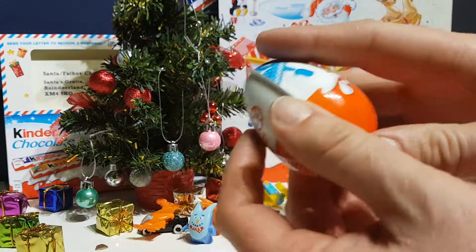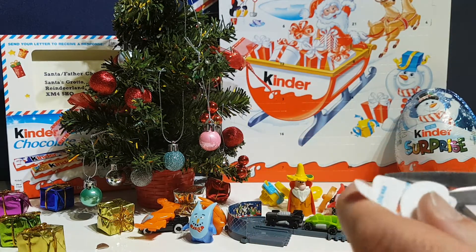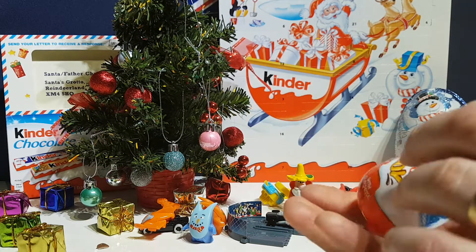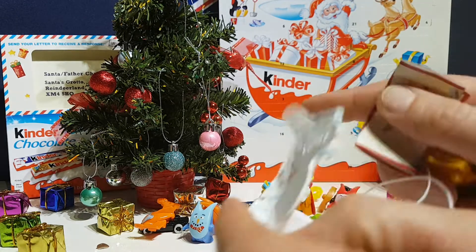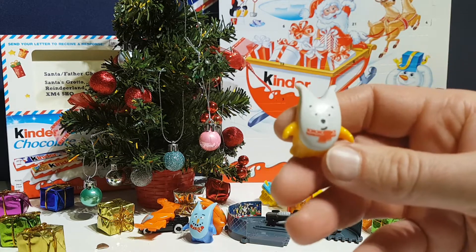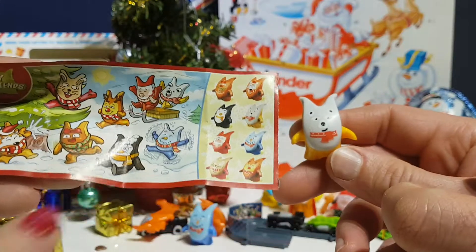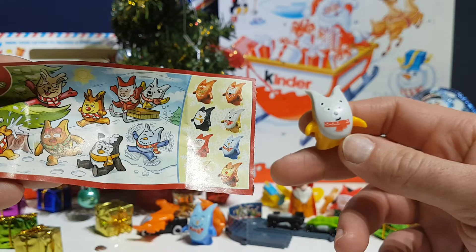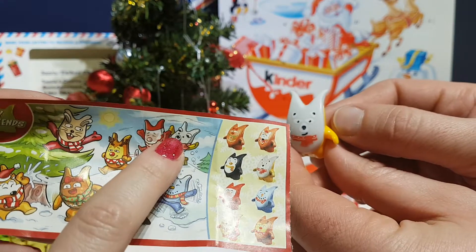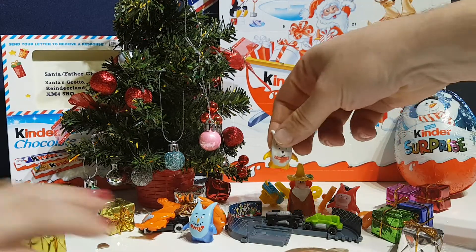I want to go for the last Kinder Joy and then we'll do the big one. What have we got? We've got Santa, a snowman, and a gingerbread man. I want someone else - Rudolph. Is Rudolph on there? I want the penguin - penguin's awesome. I'm not quite sure what this one is. One with loads of eyes, like an alien. Oh, it's the Polar Bear - it's Ice Bear! It looks like it's got four eyes, but no, that's just eyebrows. It actually looks like it's got four eyes. That's hilarious.